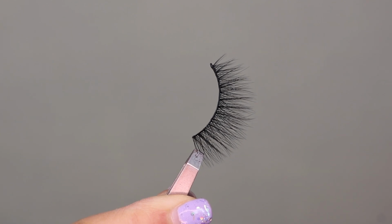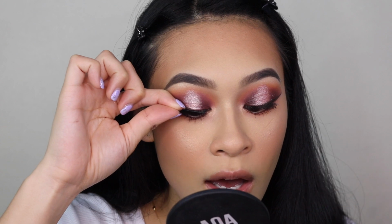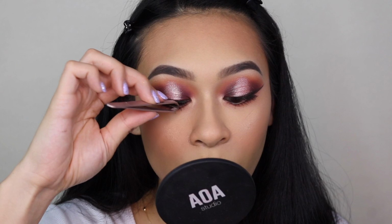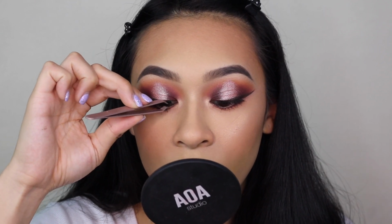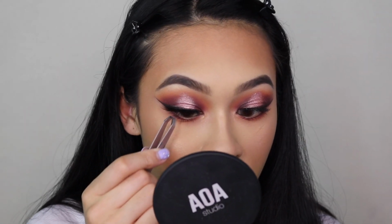For my lashes, I got an overwhelming amount of votes for Eyelure Opulent, so I'm just gonna go ahead and apply these. These are my first time using them, but right off the bat, they are just super natural and super lightweight that I don't know if it will necessarily complement the look, but I don't know. Maybe it'll just add a little extra flair. I feel like these lashes are not giving the look a whole bunch, but it's offering a little something. She's a little teaser. She's a free trial to the membership, really.